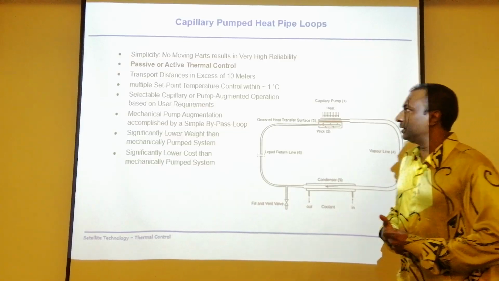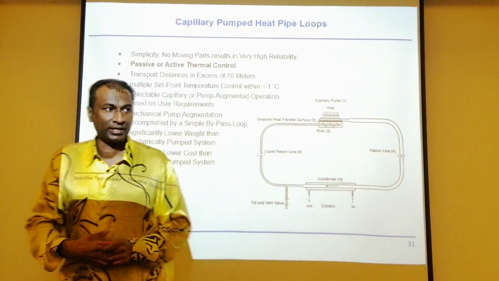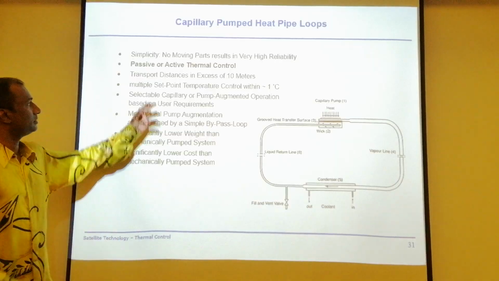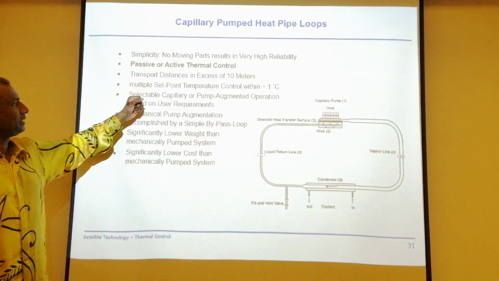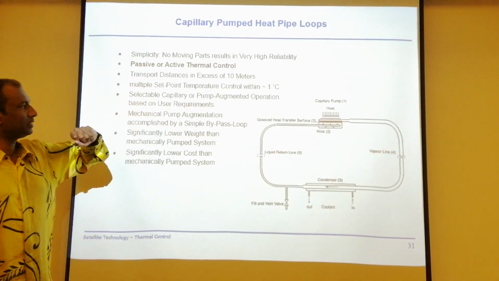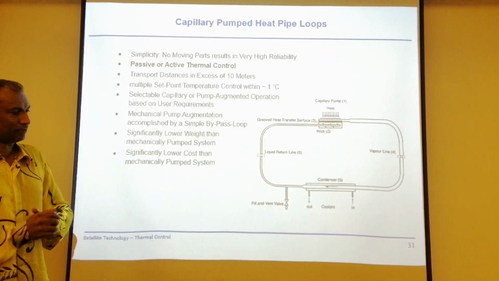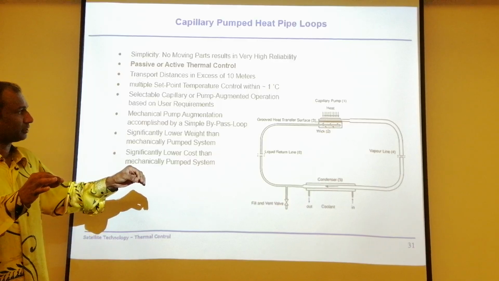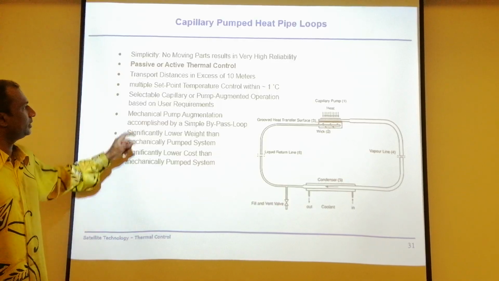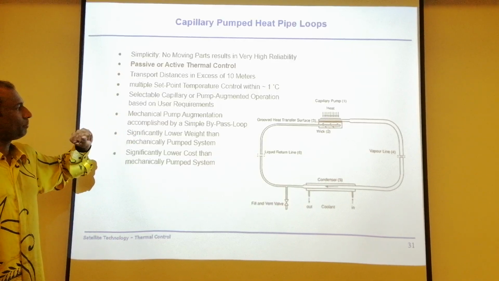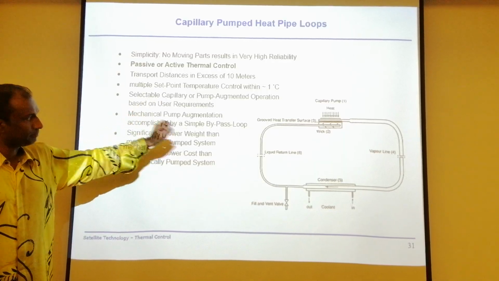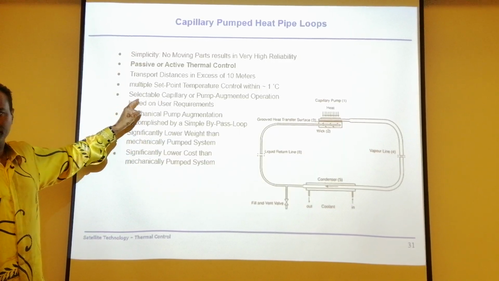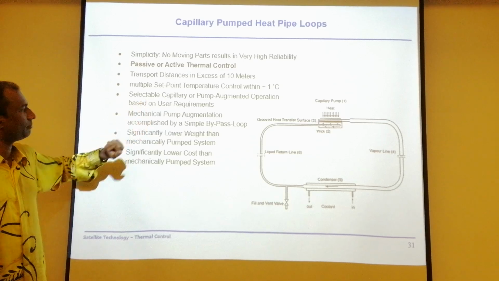So transport distance can be up to about 10 meters. The distance is quite good. Multiple set points within one degree, that means 1 degree of temperature. Basically, you can have it cooled, or rather, maintained. Capillary pump or pump, these two you can use. You don't have to actually use a pump. It depends on the options that we have, and how much you want.